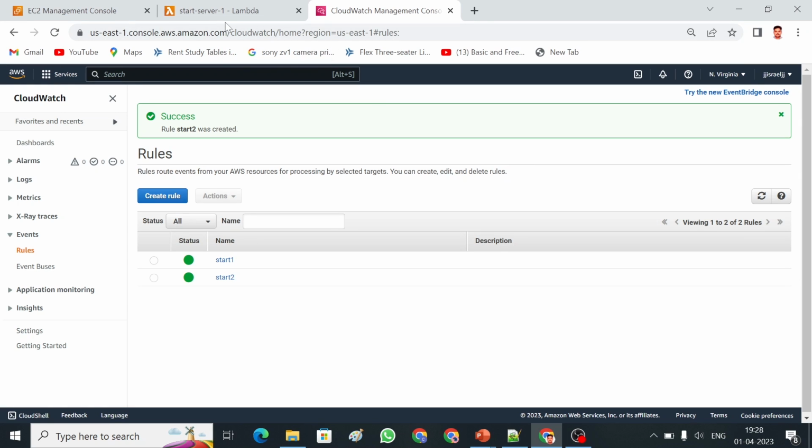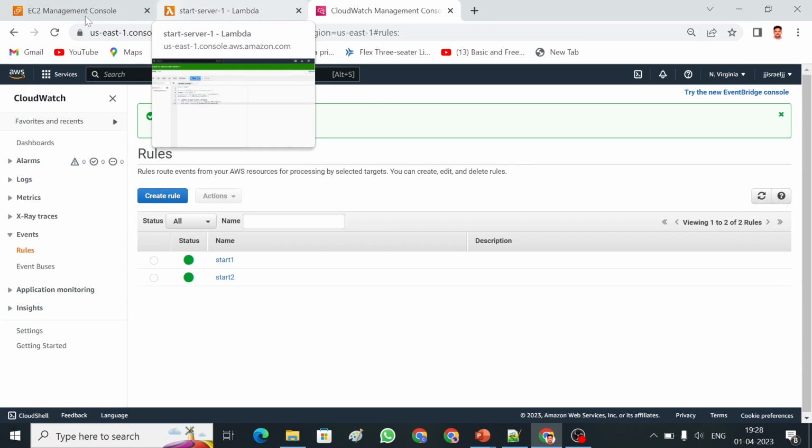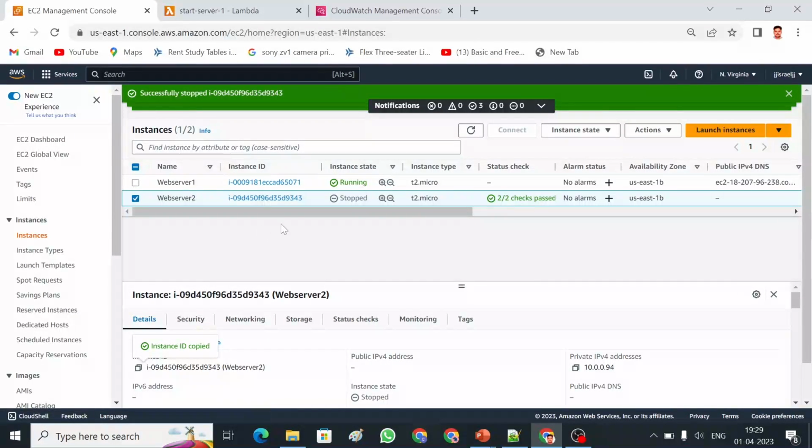So currently, let me quickly summarize. I have created 2 EC2 instances. One is in running state, another one is in stopped state. So now if this server goes to the stopping stage, it will automatically start server 2. In the same way, if we stop server 2, then it will automatically start server 1.